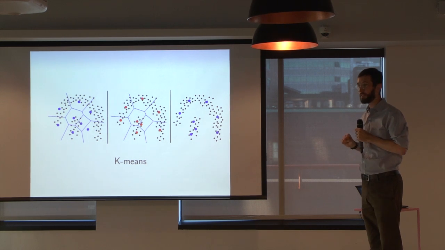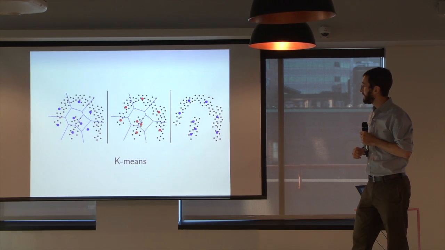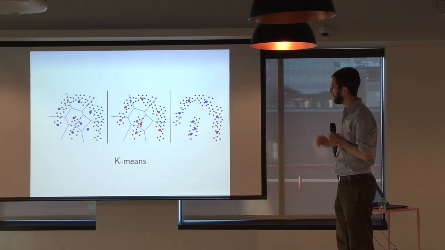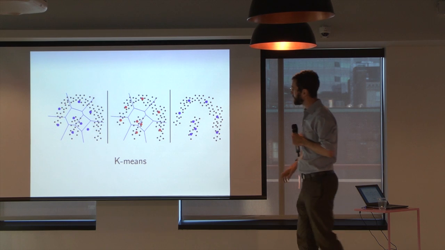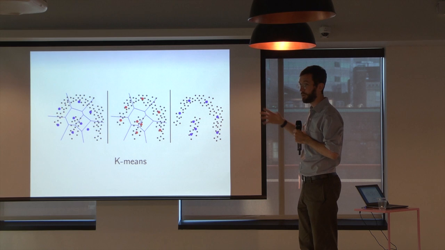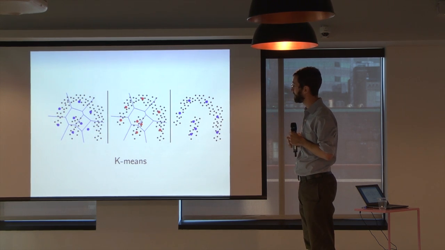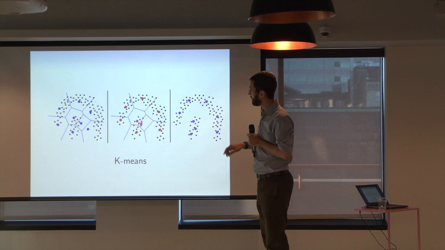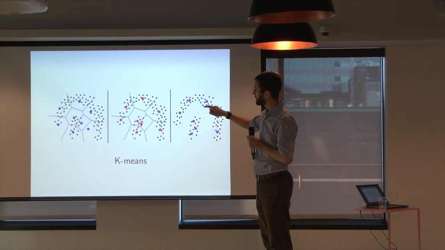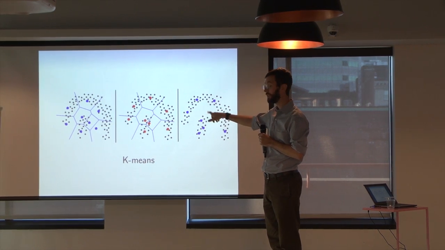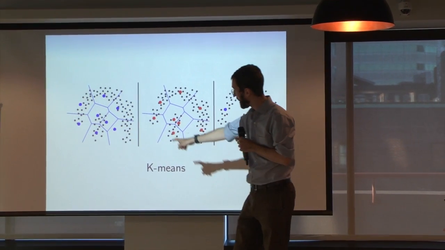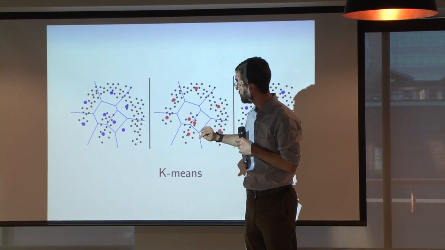This is a picture of an algorithm called K-means. The idea behind K-means is, this is often used as a clustering algorithm, though I'm using it in a different way here. So what we do is we start off with these blue points, which are randomly distributed around our two-dimensional plane, and of course, in reality, we're doing this in the 64-dimensional space of the images. And we calculate what are called the Voronoi cells, which is basically just a cell of all the points that are closer to any particular one of the blue points than they are to any other ones. So this cell in the bottom middle, those are all the points that are closest to that bottom center blue point than they are to any of the other points.